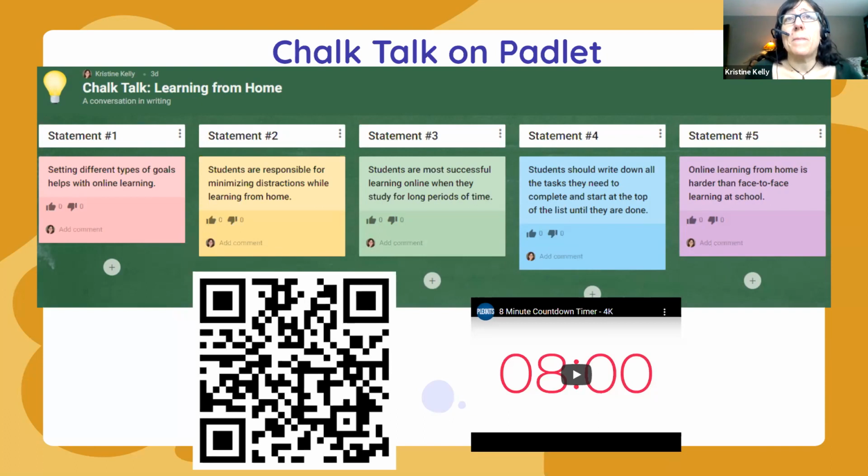So we're going to go to Padlet. I'm going to give 8 minutes just because there are a lot of us. There are 5 statements. You do not have to comment on all 5 statements. I would give a little bit more time to students, but here, because there are a lot of us, and I've used Padlet in a session with up to 200 people, and I don't think any of us have 200 students right now. So choose a couple of statements maybe, keep an eye on other statements or comments people are making, and try to go in and respond to 1 or 2.